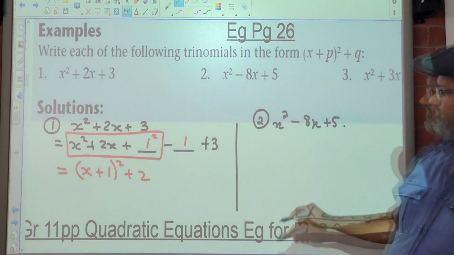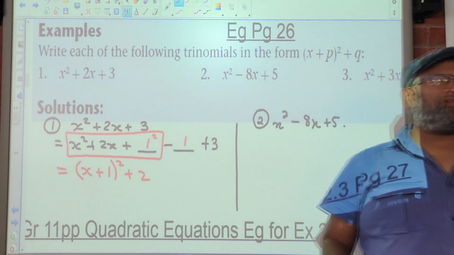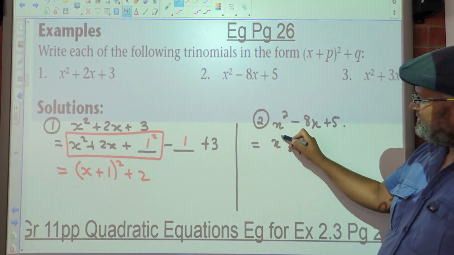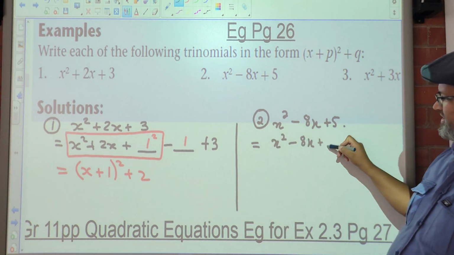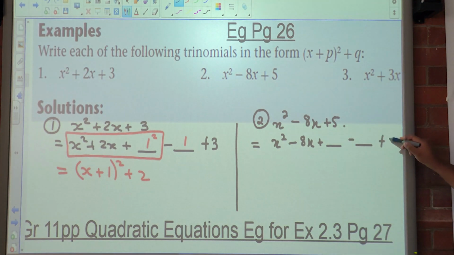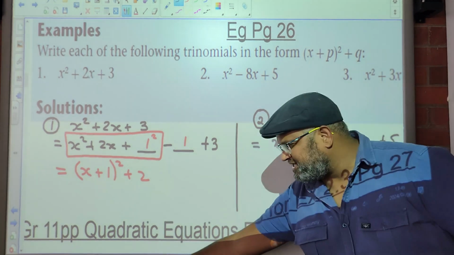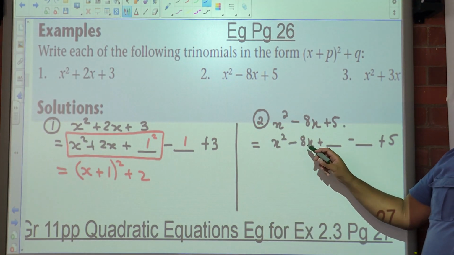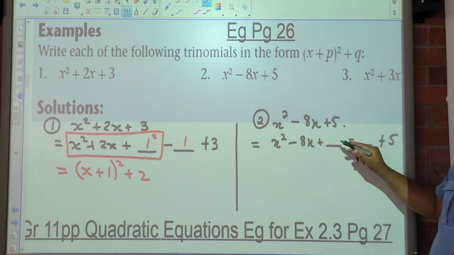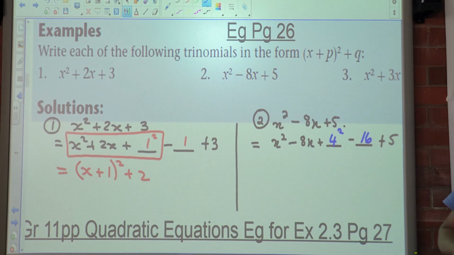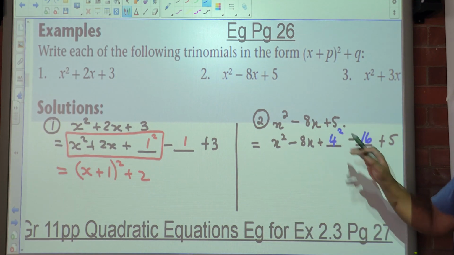So we ask ourselves, okay, when we completed the square, how many terms did we use? The first 2 terms. So that would simply be x squared minus 8x plus a number minus that same number plus 5. Okay, give me that number. What is going to be added here? Half times 8, 4. And it must be 4 squared, which is? Okay. If you just want to write 16 there, instead of 4 squared, no problem.